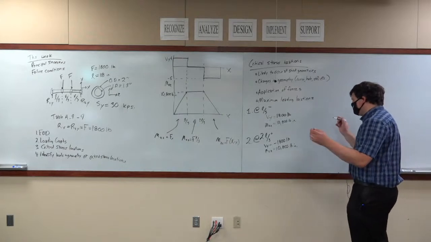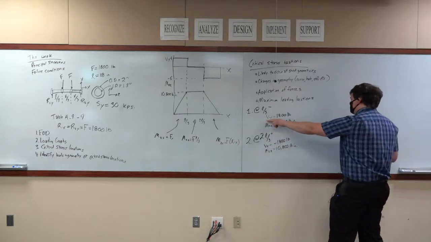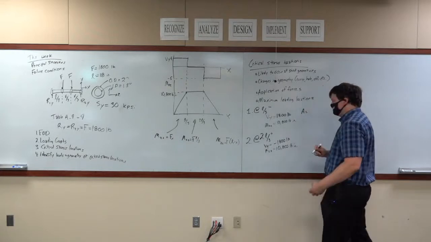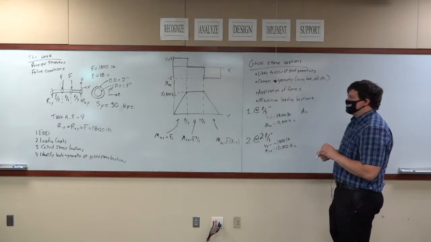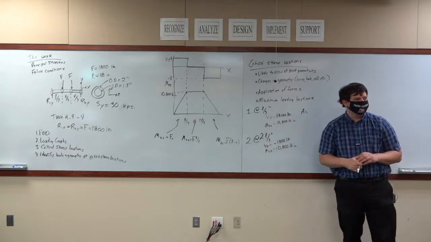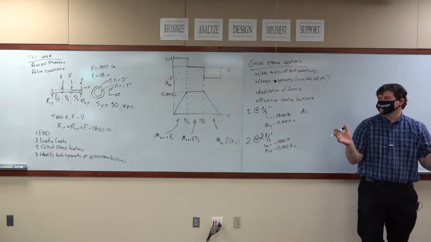So, shear force, the formula requires an area. We need to know what A is. How do you calculate the area for this cross section? What is the area? What area are we talking about?